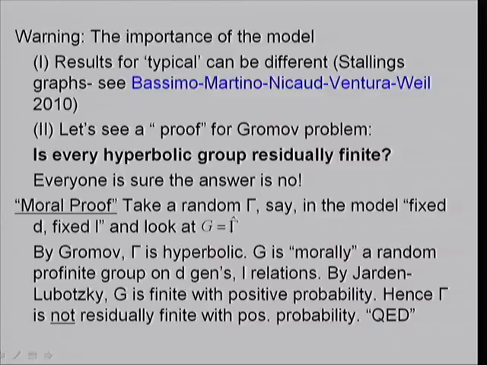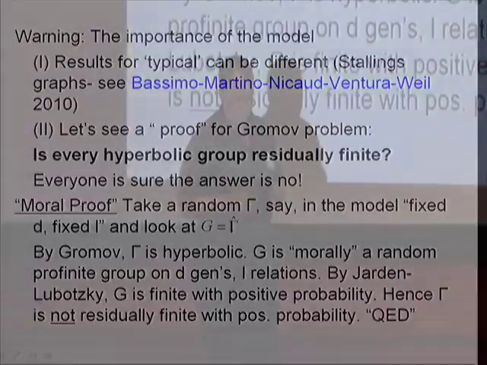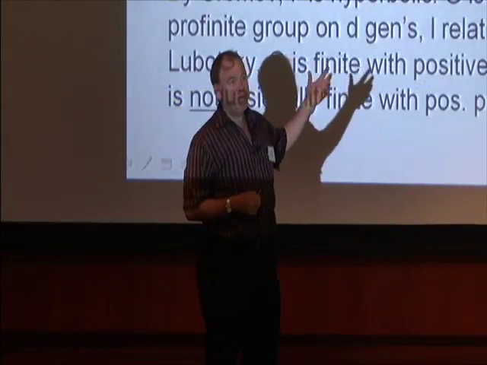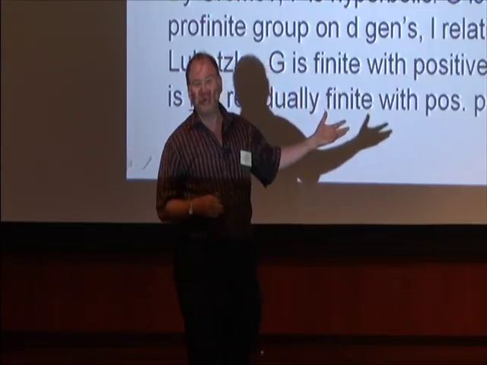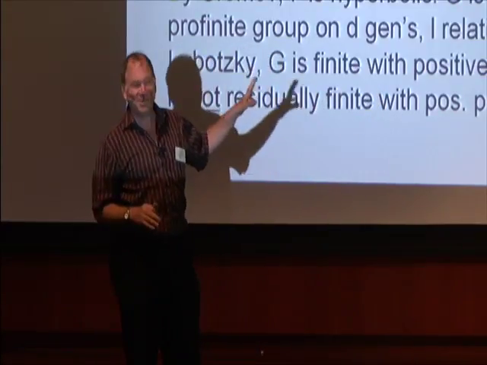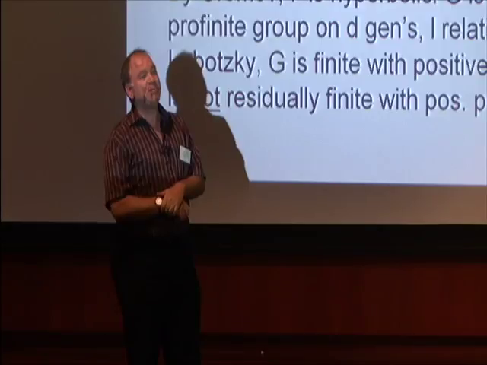You remember I told you that the quotient is finite, which means that the profinite completions of many hyperbolic groups like that are finite groups. If you translate it, it means that they have only finitely many subgroups of finite index, and in particular, they are not residually finite. So this is kind of a moral proof, but in this world, moral is not counted. So this should not be taken as a proof.